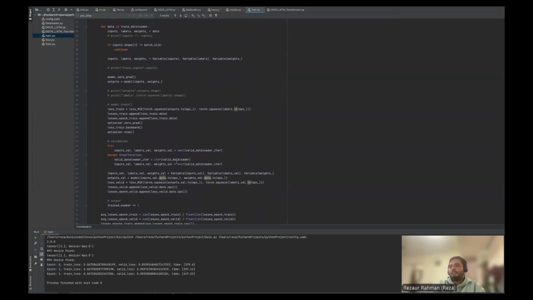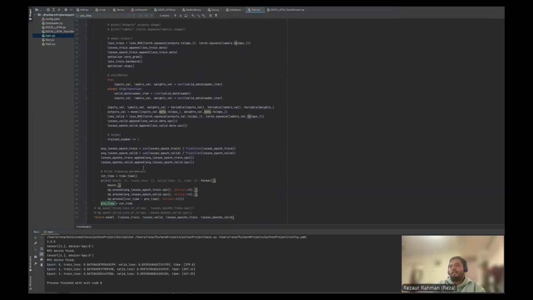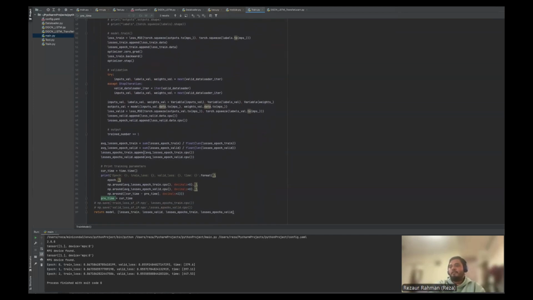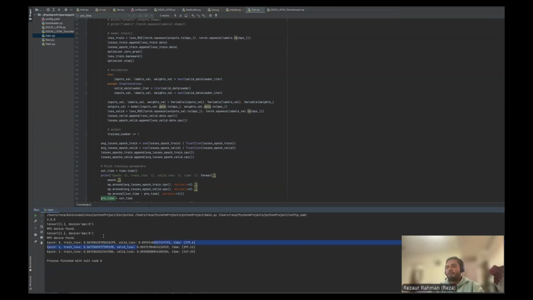Now, once that is done, we can also check the loss function, how it looks from the training side. As I said, it's a mean square root of error, so it will show you whether it's trying to minimize the error or not. Once you call this function, you'll see how the loss function is changing, how the training loss and validation loss are changing. It's supposed to reduce this loss function, and that's what is happening here.